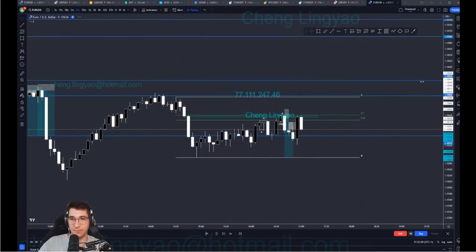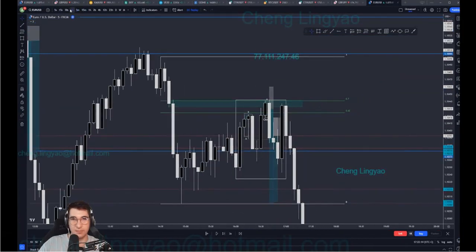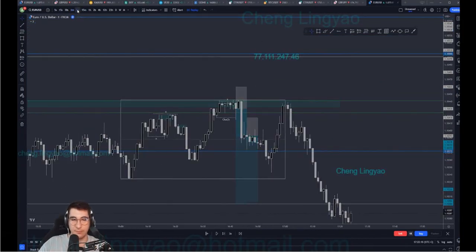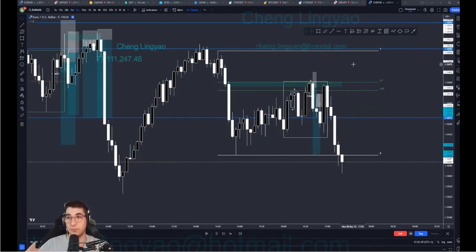Here you see what happens. So price came back up again, and then finally died off towards TP. So this is what happens. Why did it come back? Oh, because it made a 5-minute change of character. So you see, price always returns after a break of structure or a change of character in any time frame.